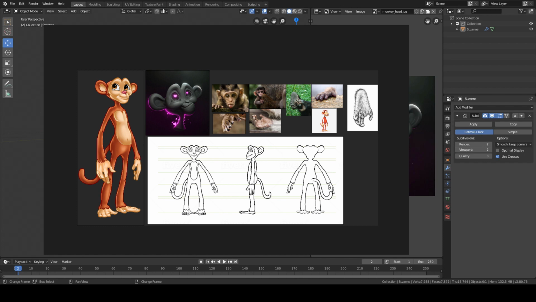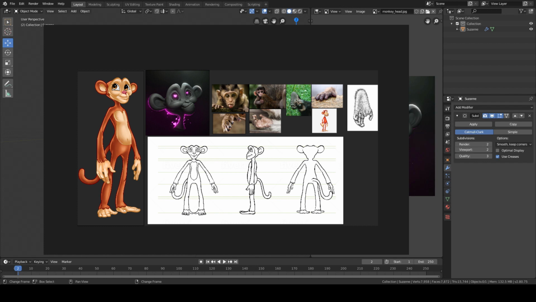And then I've also just gone and got a couple of different images off Google Images, just for things that I expect might cause us some grief a little bit later. So, a close-up of an actual real live monkey's head that we can use as reference, and then just things like fingers and hands, etc. If you're not using PureRef, it is hands down the best program I've used for collecting your references.